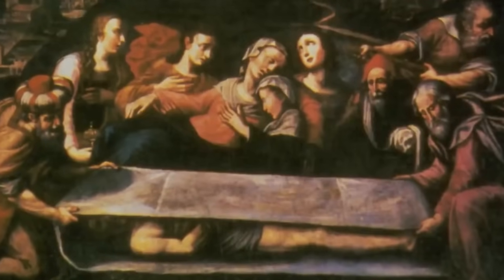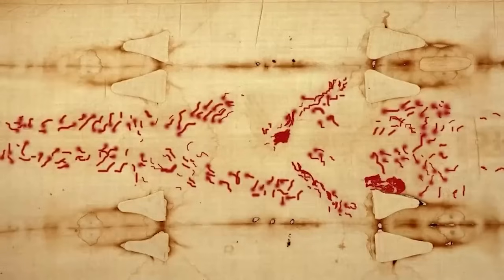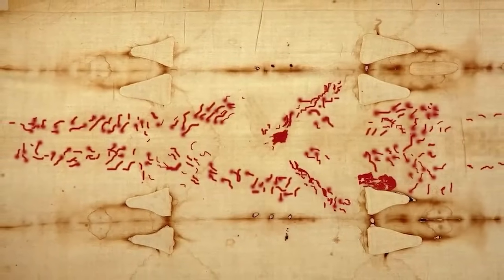And in our number one spot, we have the Shroud of Turin, otherwise known as the Holy Shroud — a piece of linen said to have been wrapped around Jesus during his burial. What's fascinating is that this cloth appears to have a facial outline of Jesus. Over the years there have been disputes about its authenticity, but in the 1970s it was discovered that the markings were consistent with a crucified body and the blood stains were from real human blood. Others argue the Shroud doesn't come from the right time period, and in 2018 a team of researchers claimed the blood stains couldn't have come from Jesus. Either way, it acts as a symbol for the story of Christ.